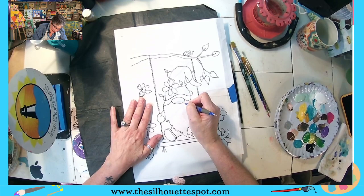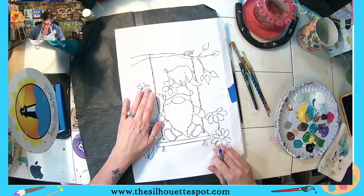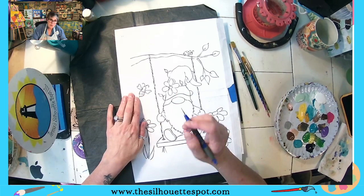So I'm moving up here to the hat. Get the little tip of the hat. Come down. I did the nose. What I am going to do, I'm going to put in the centers of the flowers. Okay. I'm not going to worry about the bee. Actually, you know what? You might worry about the bee. So let's just do the bee.